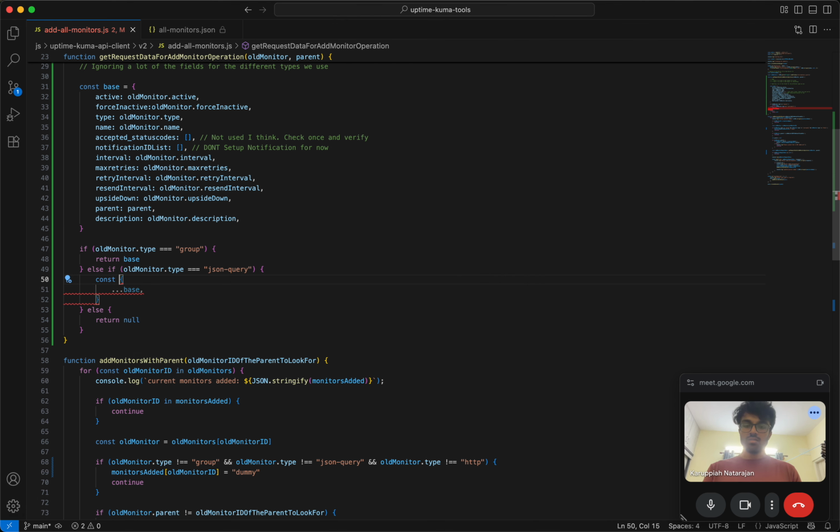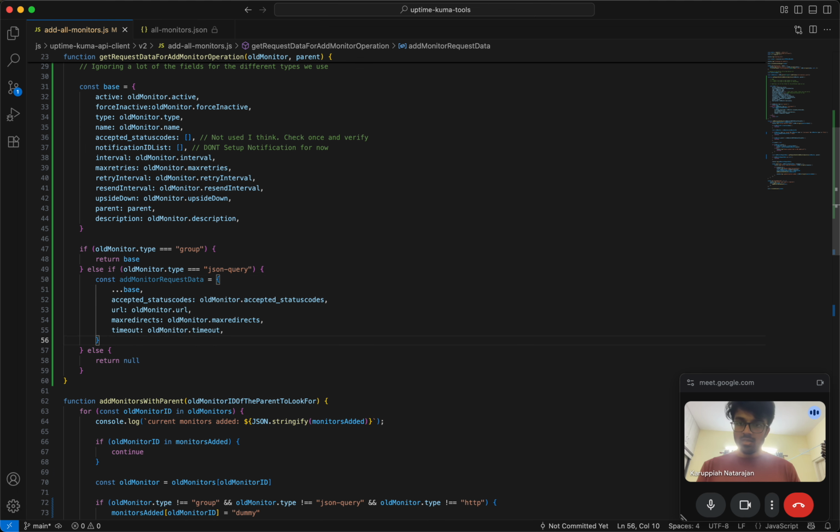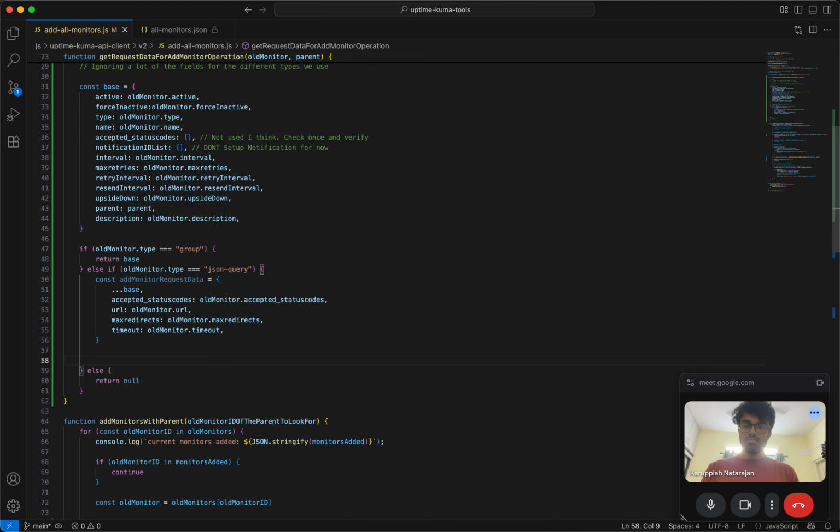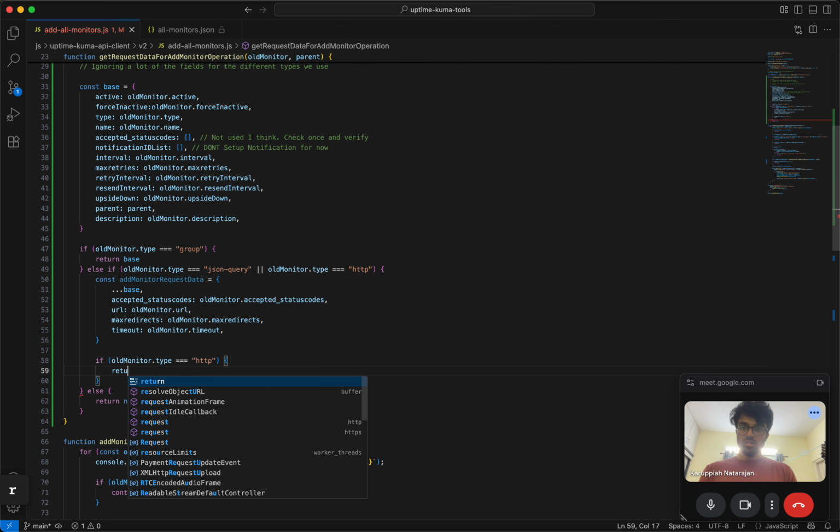Const add monitor request data is equal to this, and then if it is HTTP, then just return it.